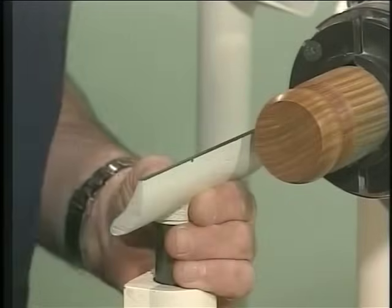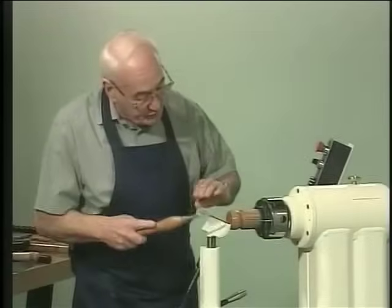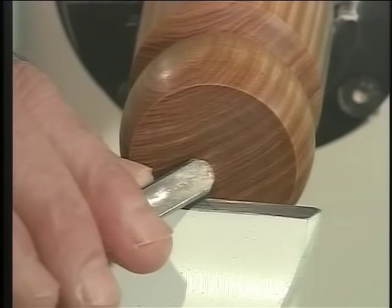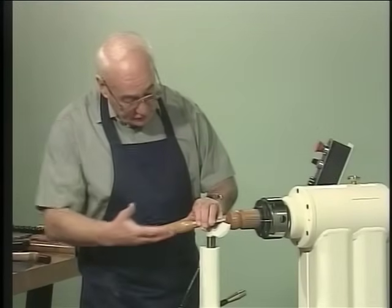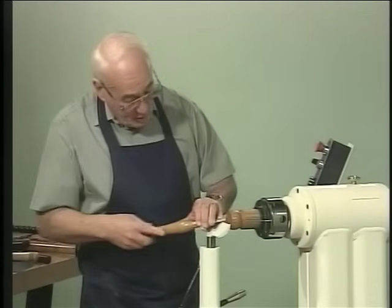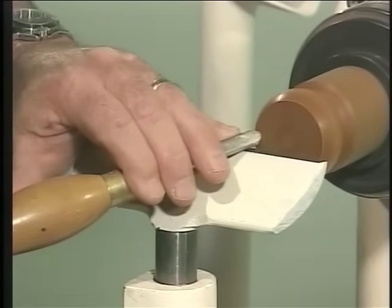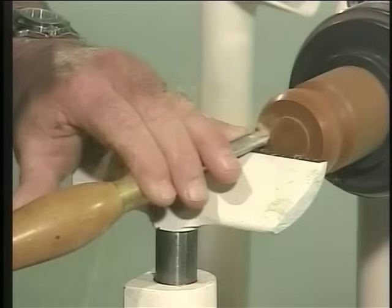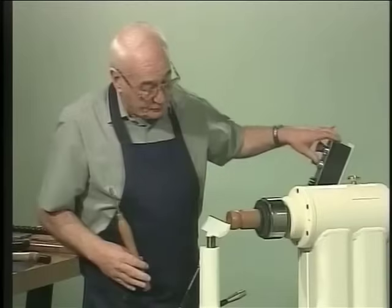We're now ready to hollow out the inside of the box. For that, I need to take the handrest across the face of the work. What determines the height of the handrest is the size of the tool you use. In this particular case, I'm using a 3/8 gouge, and it must be able to cut on the centre of the work. I'm going to clean up the face first, and you notice the way I've supported the tool with the little finger and the thumb braced against the blade. My right hand then grasps the lower end of the handle, make the entry, and clean up to the centre of the work.